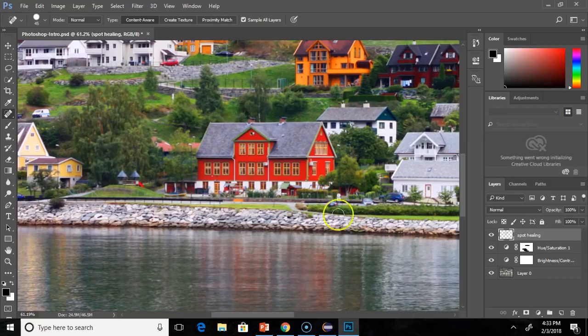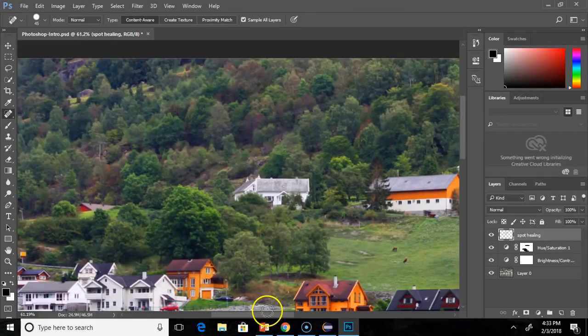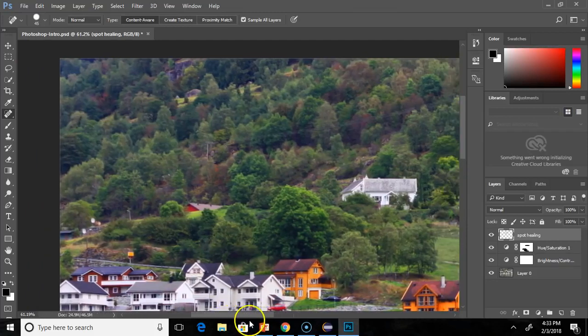Now, if I scroll up on my image here, you can see I have some things that aren't quite as beautiful looking. So, for example, there's this red roof right here that's just hiding over the hill. It's kind of a little bit of a distraction. If I were to try and use this current tool on it and stroke over it, Photoshop does do a good job, but sometimes there are ways for Photoshop to do a better job.